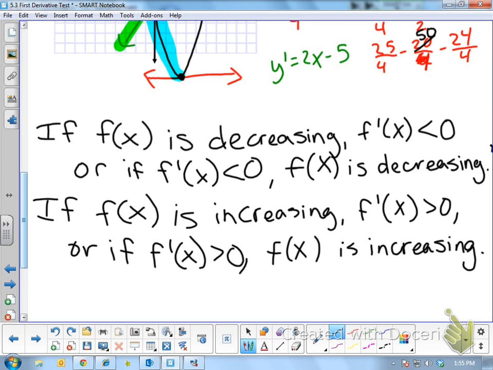Okay, so this is a very important relationship, and we're actually going to be in section 5.3 for quite a while. I put like 5 of these same relationships, and because we also have to talk about what happens with the second derivative and how to go from graph to graph. So we're going to be in section 5.3 for the next couple of days.